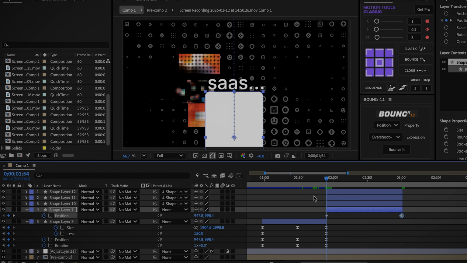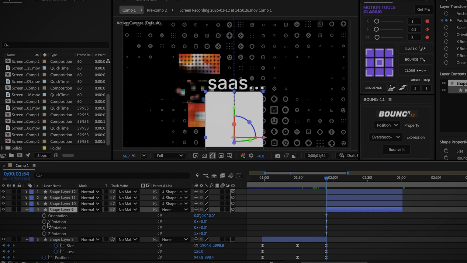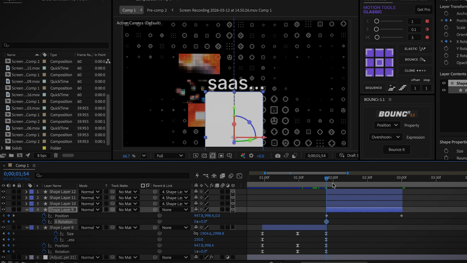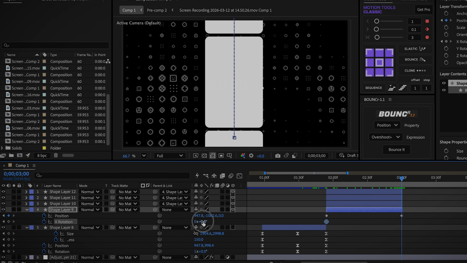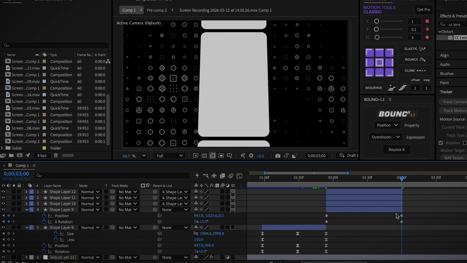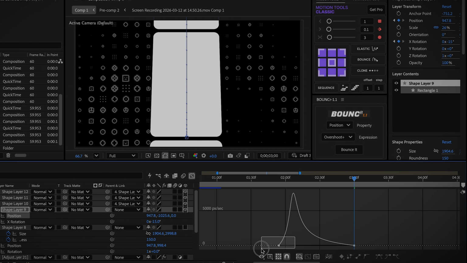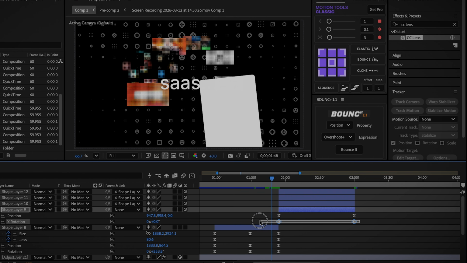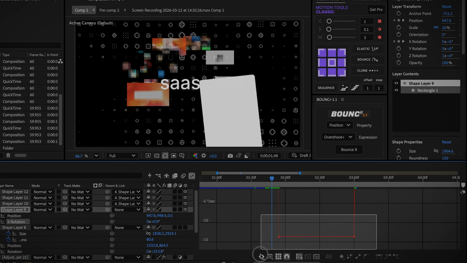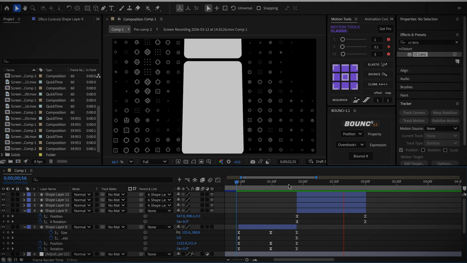Go back to the beginning, select all 4 layers and enable the 3D. Add the next rotation keyframe to the original layer, go to the end of the animation, set the X rotation to -15, then slightly adjust the position so the third rectangle stays centered. Select the position keyframes, open the graph editor and create a sharp ease in. Select the X rotation keyframes, open the graph editor and apply easy ease. This makes the movement blend together much more naturally.